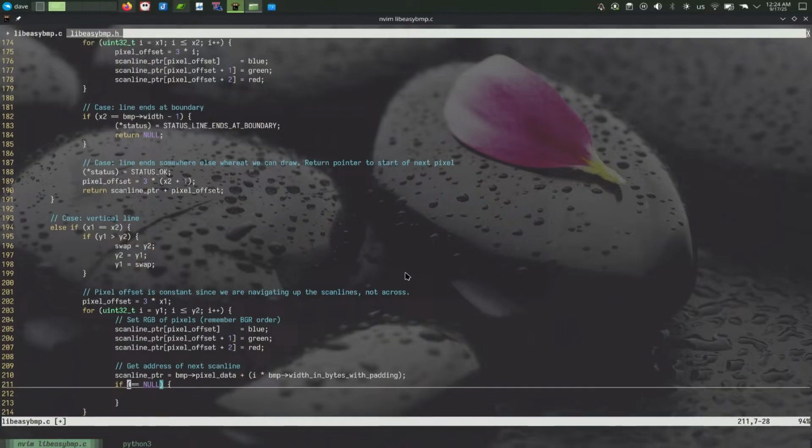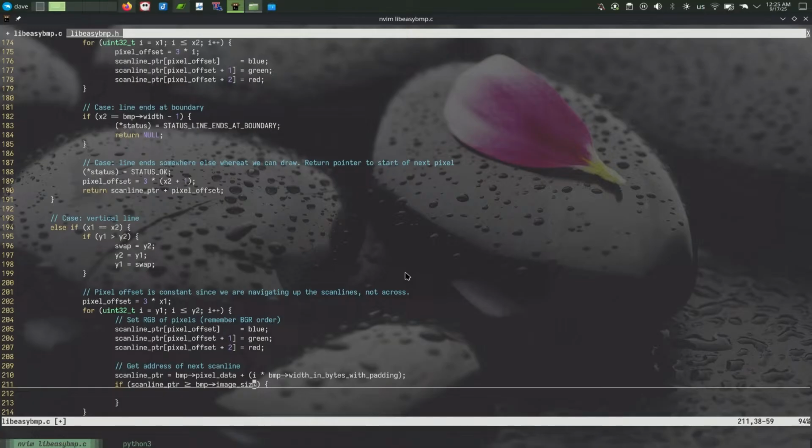The problem is not that it's null. It's more that the scan line pointer cannot be greater than or equal to the image size in bytes, right? Because then we're going outside how much memory was allocated, right? Image size in bytes is also going to include padding, right?